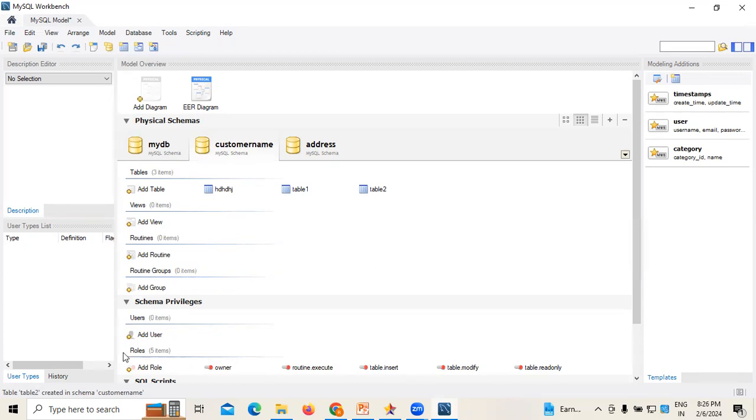For example, customer name has to be stored in the customer name column, in that location only. Address, phone number or customer ID, whatever columns we have, we have to update all that. That's how we generally do it.